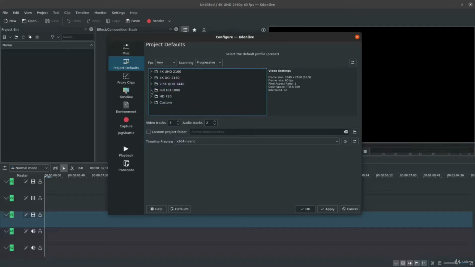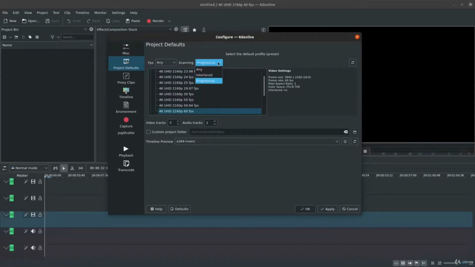By default, it comes with a full HD resolution of 30 FPS, but we'll choose 4K ultra high definition, 2160 progressive with 60 frames per second. Okay, the scanning, you always select progressive. The interlaced option is kind of obsolete, so you always set the scanning to progressive.